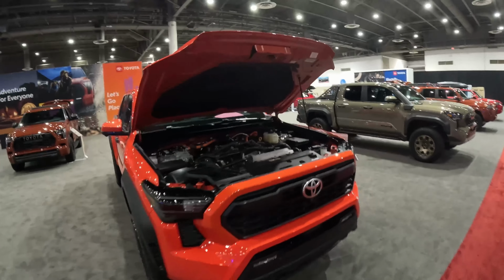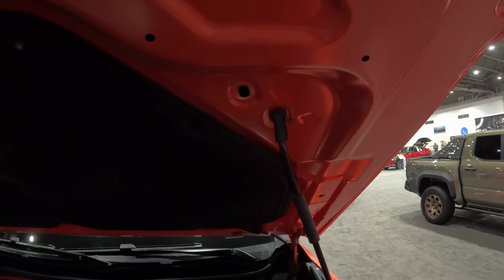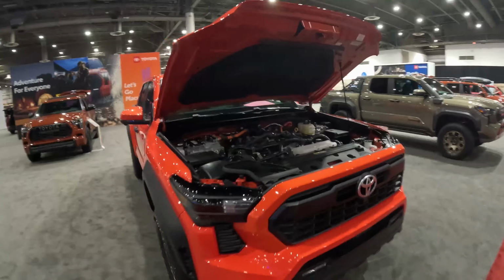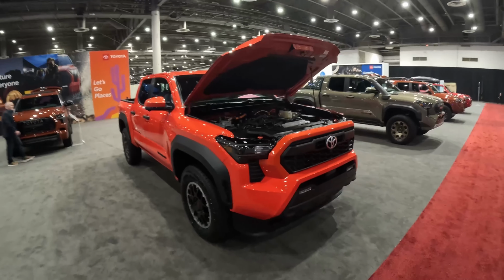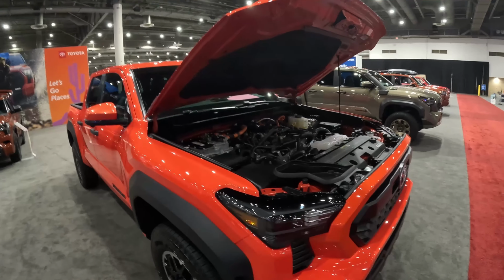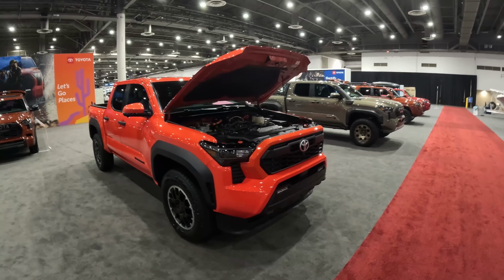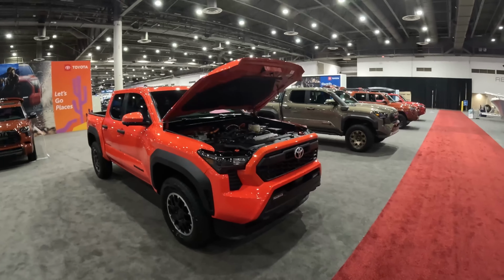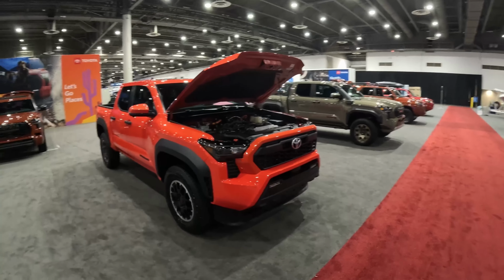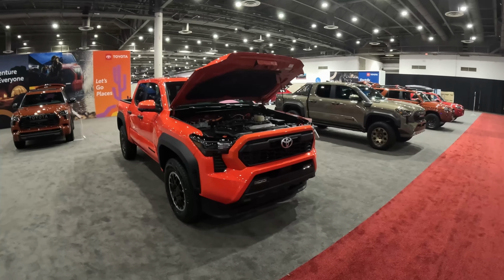While I have the hood propped open with the prop rod, I will go ahead and call out Toyota gives you a couple different places to secure it, which doesn't look like much, but does pay dividends when you think of the trigonometry of it all and how wide that hood stays open for you. This particular version, as you can tell by all the bright orange cables, is running the optional iForce Max 2.4 liter turbocharged 4-cylinder hybrid powertrain that makes 326 horsepower and 465 pound-feet of torque, which does, I do believe, make it the top of the class when it comes to overall power.